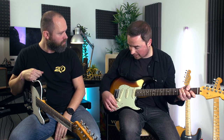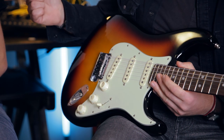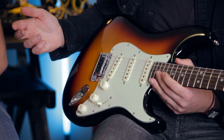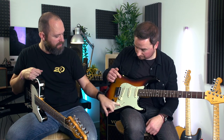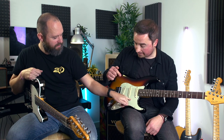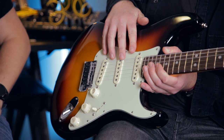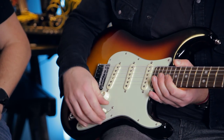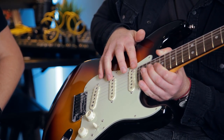So you've got your basic five-way selector, and here you activate the S1 switching. It's a nice little low key push-in switch. You wouldn't know it was there, would you? No need to pull a knob either. Pressing that switch brings in the neck pickup. So in bridge mode, you've got bridge and neck. Then position two brings in all three. Position three, the middle position, brings in the middle and the neck. It gets confusing because it's really confusing.